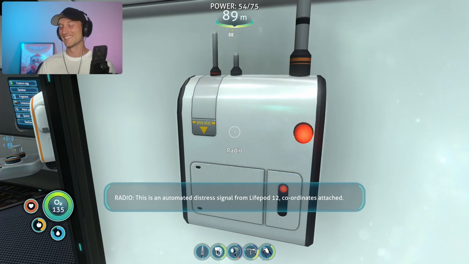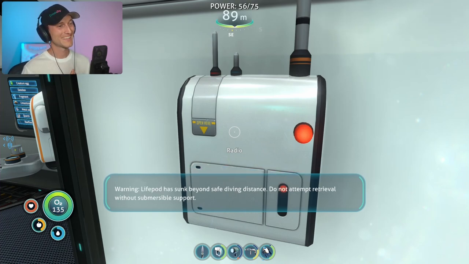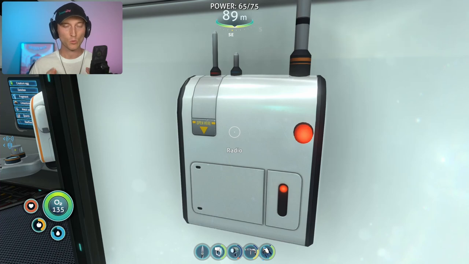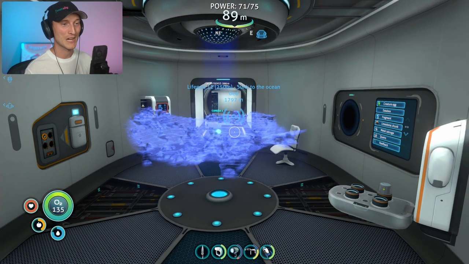Okay, let's go. Life pod 12. Wow. Signal location uploaded to PDA. Yo, okay, life pod 12 is super crazy deep is what they're telling us right now. Here's the thing, 12 and 22 are my favorite numbers, so I have to rescue life pod 12. I have to. It's one of my favorite numbers, right? Oh, if there were 22 life pods out there, that would be wild.